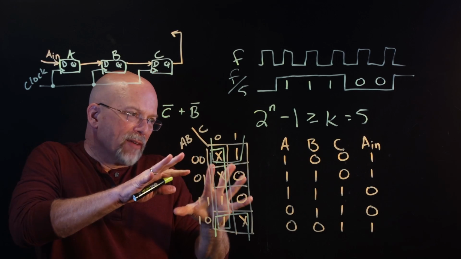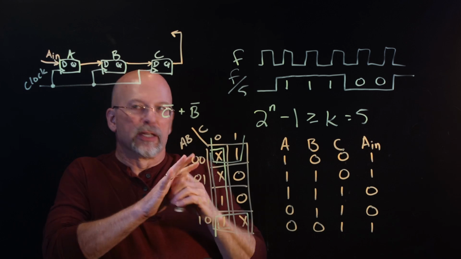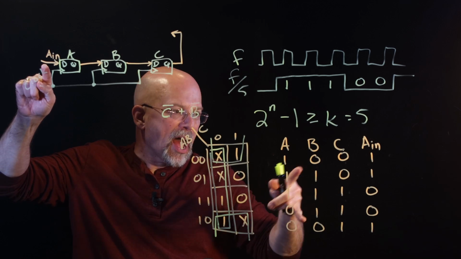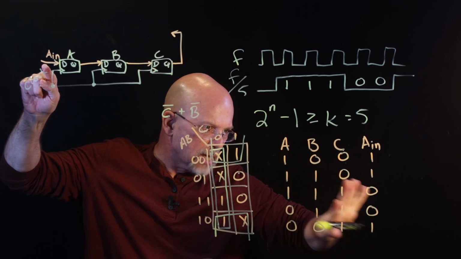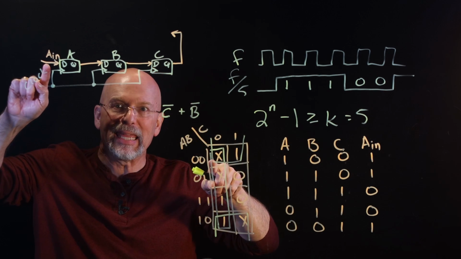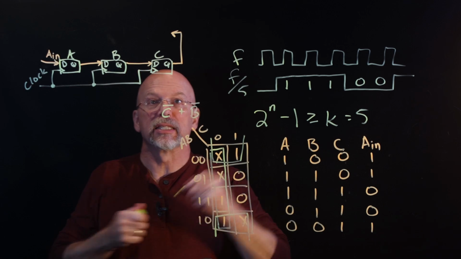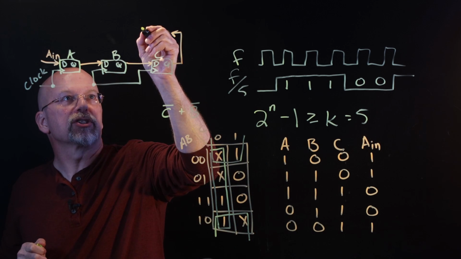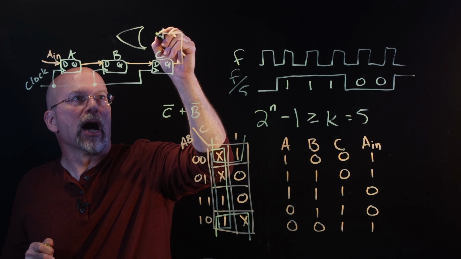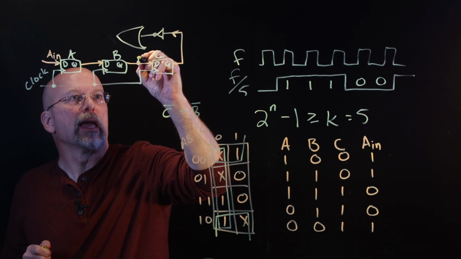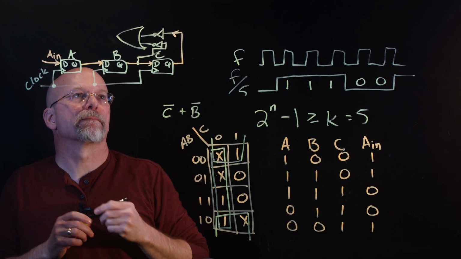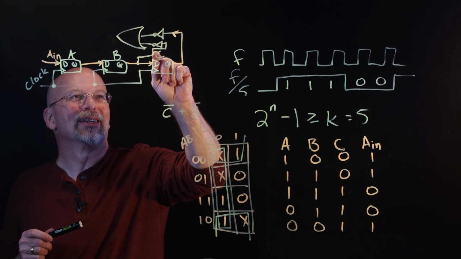Now, just as a real quick recap, I'm trying to figure out what A N needs to be in order to drive this set of shift registers to output this sequence. That's all this expression is: what A N needs to be. Turns out it's pretty easy. It actually becomes just the OR of not C and not B. All right? That got a little messy there, didn't it?